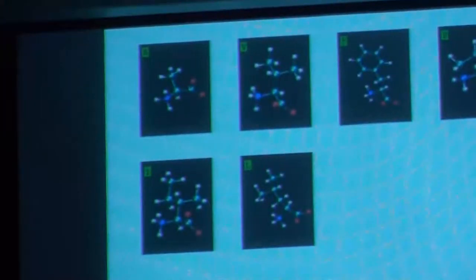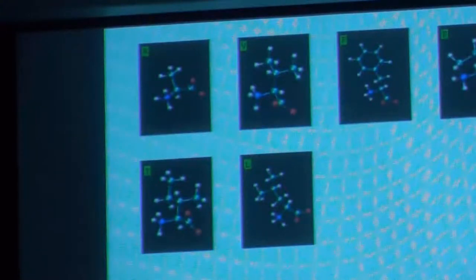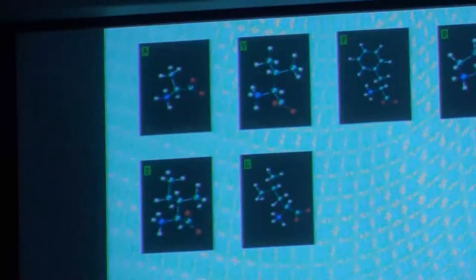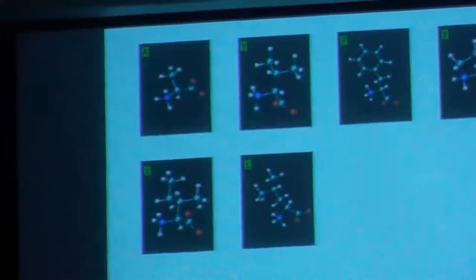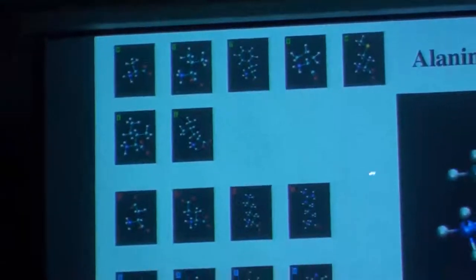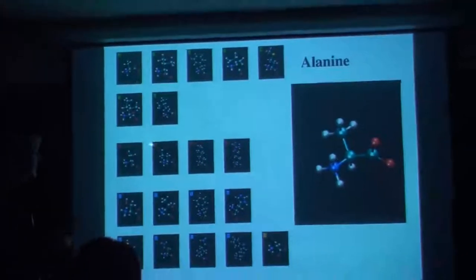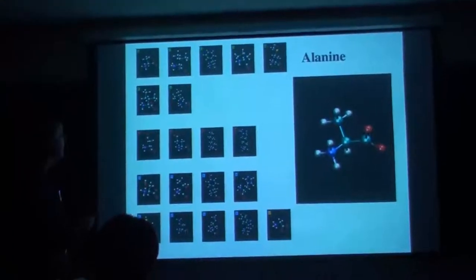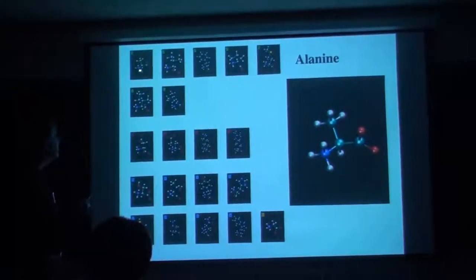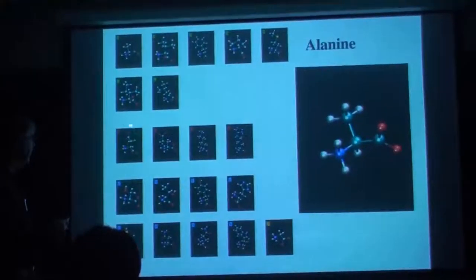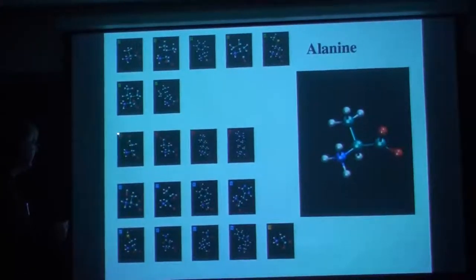The one-letter code is actually very useful if you want to write down the sequence. If you would write down the sequence, you would write alanine, lysine, and so on. That's very complicated, very long. And with one letter, every letter is an amino acid. Now you have a problem that alanine has the same first letter as aspartate here, so you cannot call both of them A. So you must learn a little bit that this aspartate is actually a D and the alanine is an A.